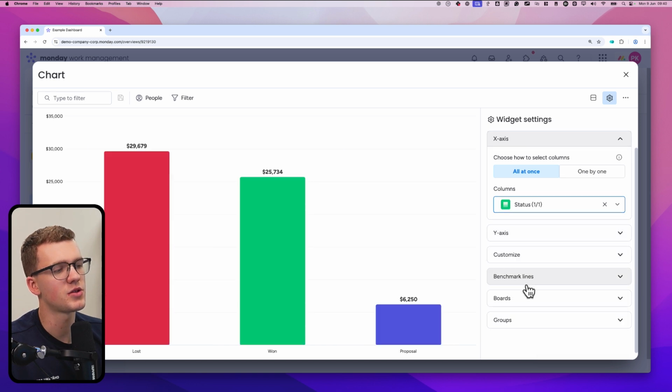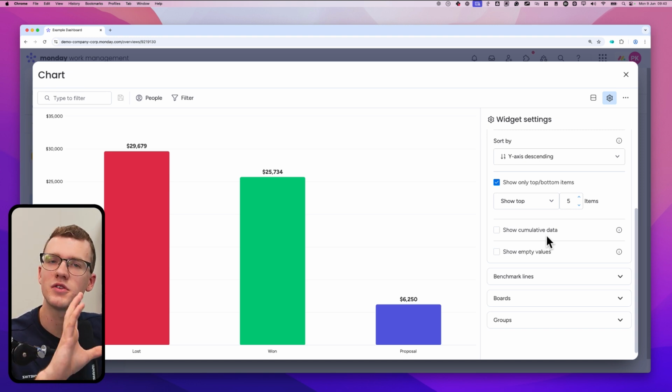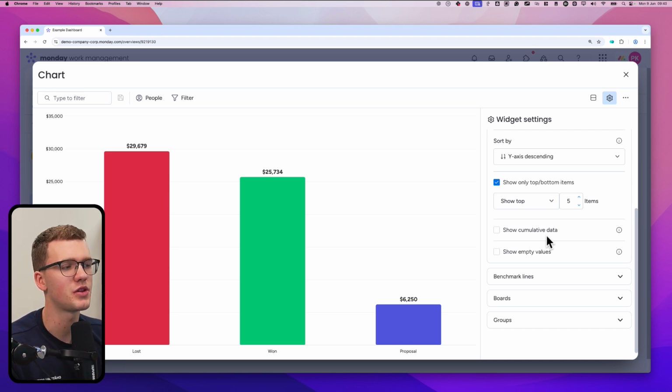And usually the best way to learn this stuff is just to click around, play around with it and see what kind of dashboard you create. Think of what you like to create and then just think of what kind of settings do I need to actually build this thing. Trial and error goes very far here. I really recommend just clicking around because you can't really break anything. And if you do, you just remove the widget and you start over.